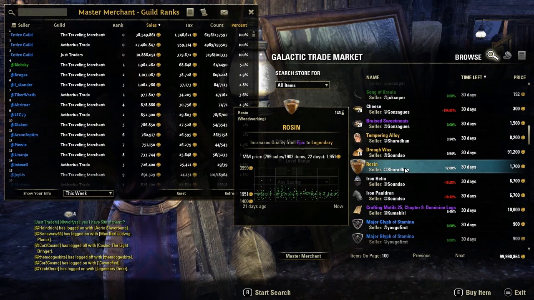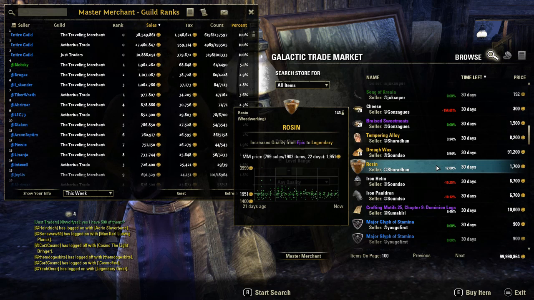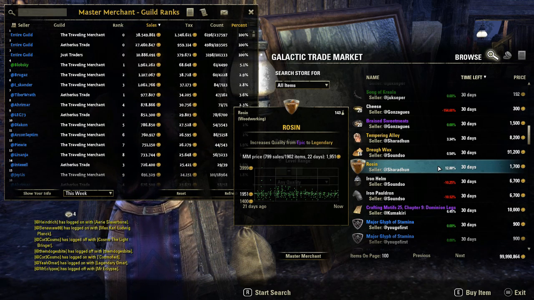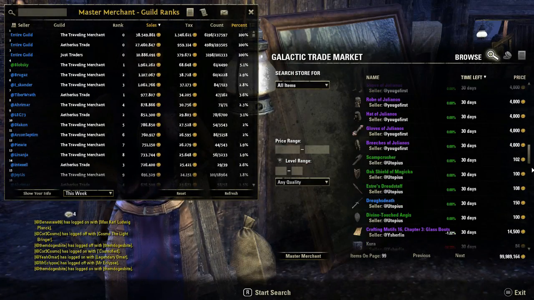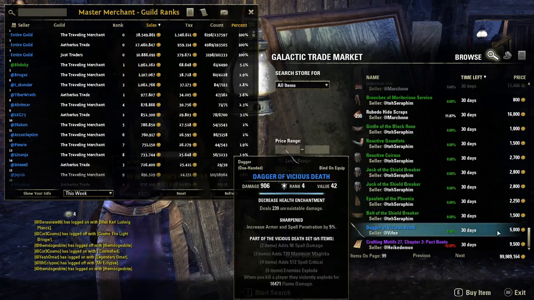Here we go. So a gold material, 1.2k for a rosin. So 1.7k for rosin, it's worth like 1.9k. It's barely any profit, but you can sell them so easily. You can sell hundreds of these every day. We're going to take it even though it's a tiny profit. Because they stack, they're easily bought, and it's still a profit technically.